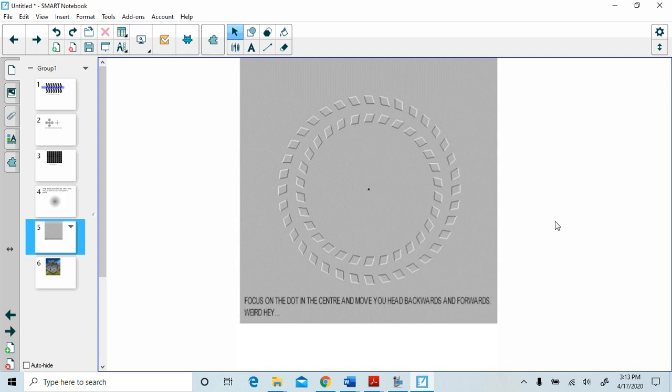So my conjecture could be that as I'm moving forward and backwards, the pieces are shifting. So to kind of test this, I'm going to put my cursor on one of the spots. So let's just pick this spot right there. You can do the same while you're moving back and forth. Use this as a reference point while staring at the black dot. So then move forward and backwards towards the dot. You should see out of your peripheral the borders are shifting, but then look back at that cursor and you'll see that it hasn't moved.